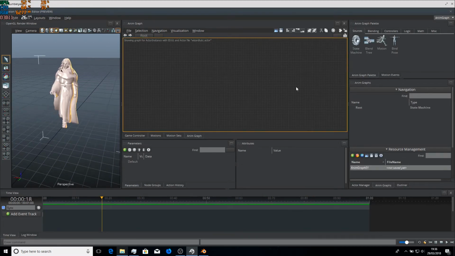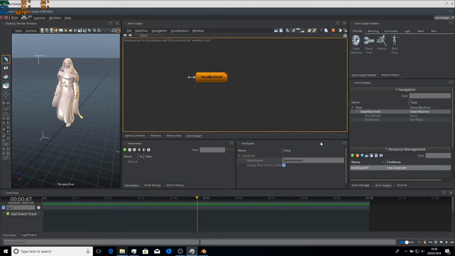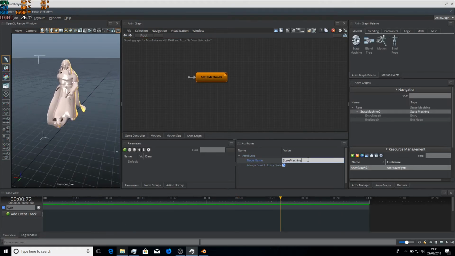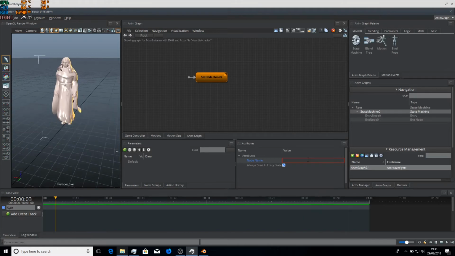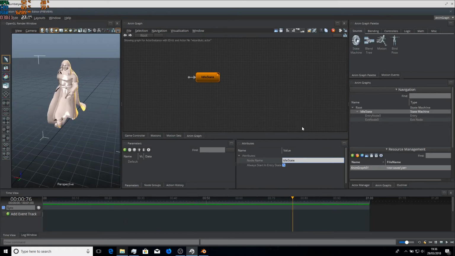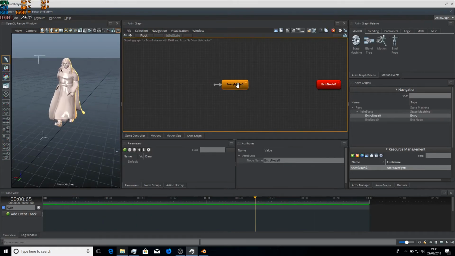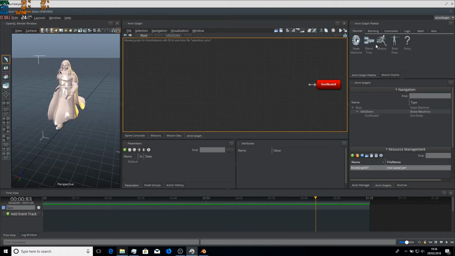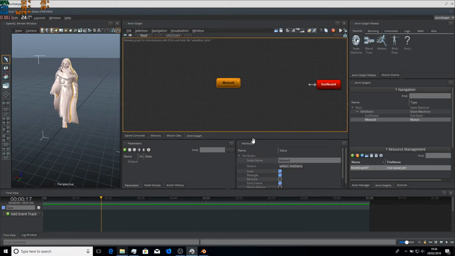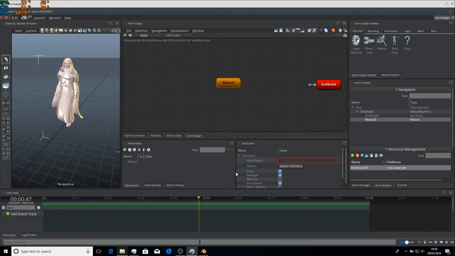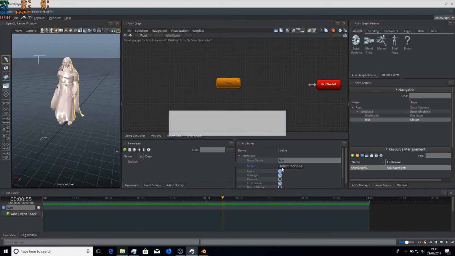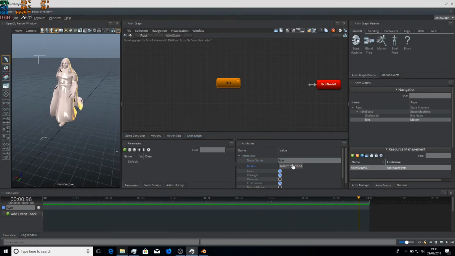We'll make a new state machine. It's generally useful to use state machines just because it's really easy to track what is going on. And we'll call this idle state. Because when we run the script, the Lua script that we're going to make, you'll notice that in the command line, it'll tell us which state we're in. Now we can delete that, and this will just be a simple idle.